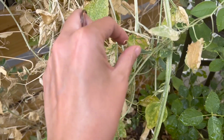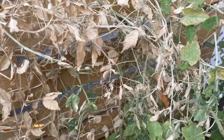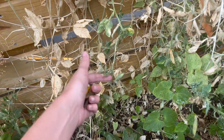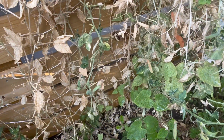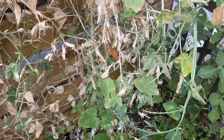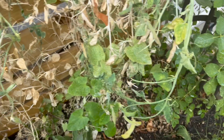We will see. Letting my seed pods dry out on my sweet peas, and hopefully I can collect those to save the seed for next year. I have a whole bunch that I've already collected upstairs, so hopefully I'll have some good seed harvest for next year.